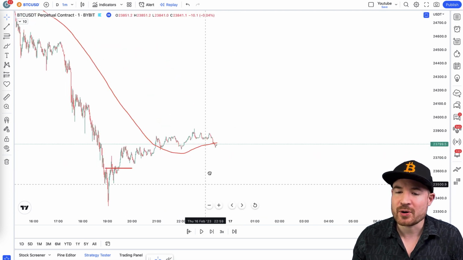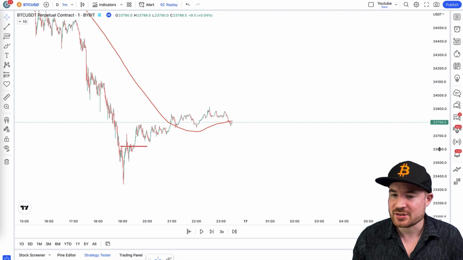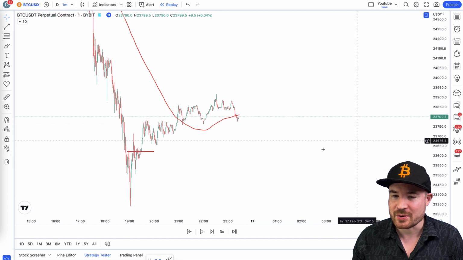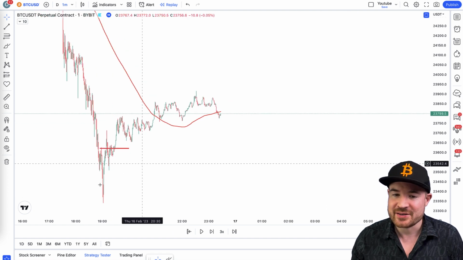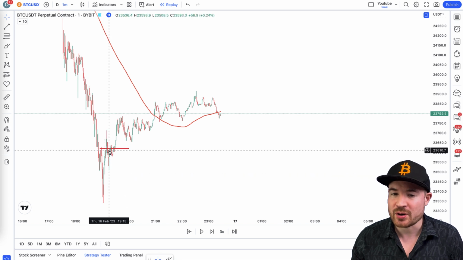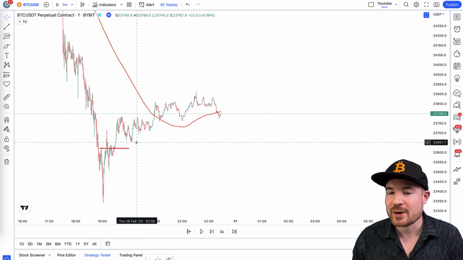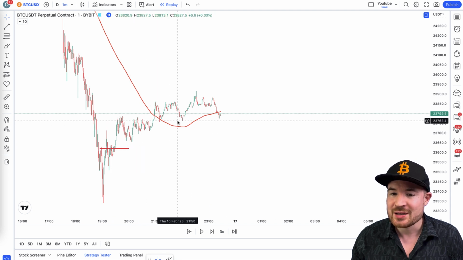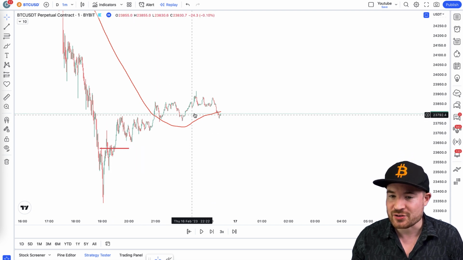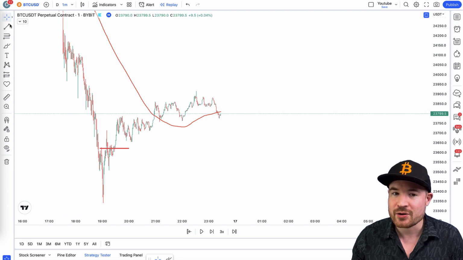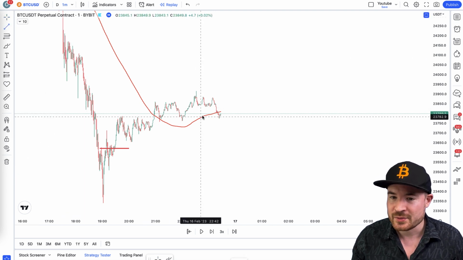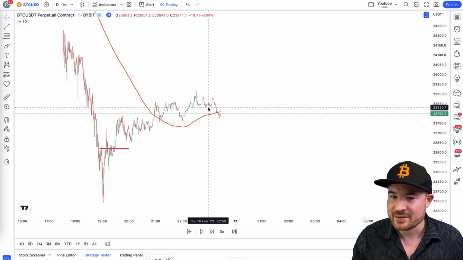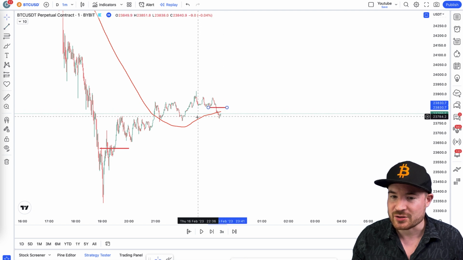Okay, so at this point, we can actually start to consider that maybe this is what we're looking for. And the reason for that is, in the same way as we broke the market structure here, you can see on the way up, we just keep making higher lows. So the trend is still up until we get a break in market structure, okay? And you can see that occurred over here. We finally got that break over here also in the market structure.